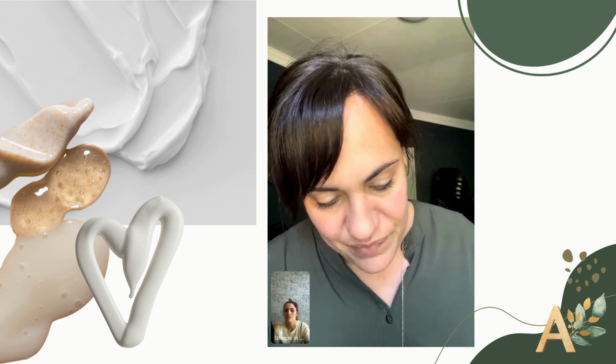Okay, and the last two. We've got a full description of each product on the website as well, so you can go read up on it. The one is called diatomaceous earth, or diatomes. It is made of a water plant, but at a microscopic level. So they extract basically the goodness of that plant. And it's just good for so many things. From allergies, very good for allergies, to epilepsy, the list is so long, it's just so beneficial to drink. You can go read up on the diatomes, but it comes in different sizes, so it's just a good thing to have in your house for your health.